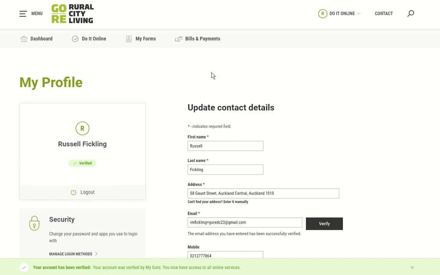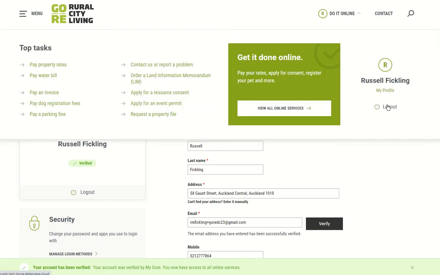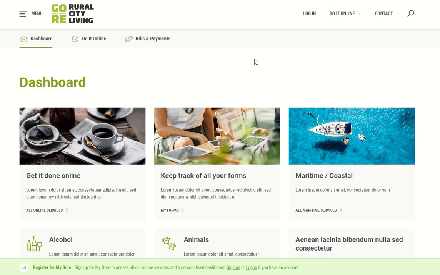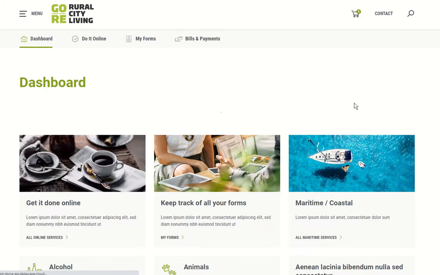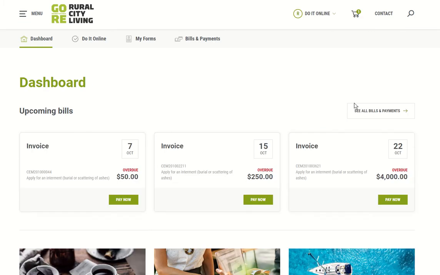And the last thing I want to show you, I'm just going to log out, and it will bounce me back to the dashboard. And I just want to show you logging in with, in this case, a Gmail account. So I've already registered with my Google account, and I'm using Chrome as my browser. I'm already logged in to Google. So if I click login with Google, then I don't have to enter a password or anything. I'm logged in immediately. This particular account has some invoices that we're showing to be paid, but it's that simple.